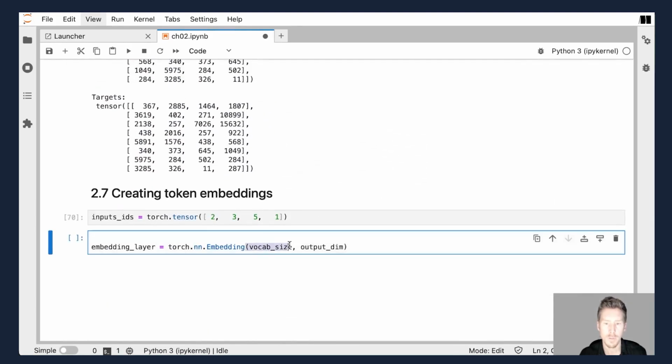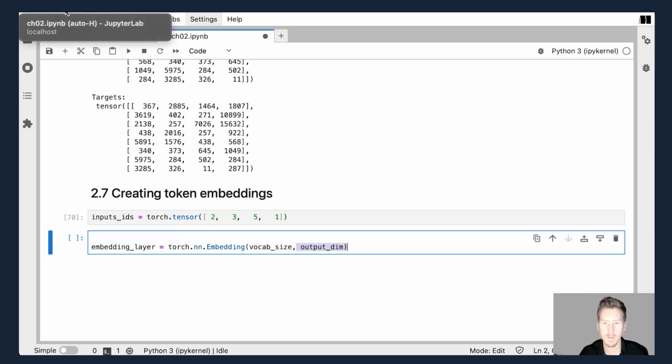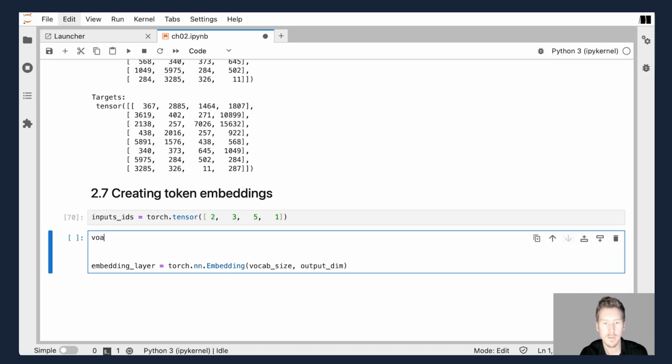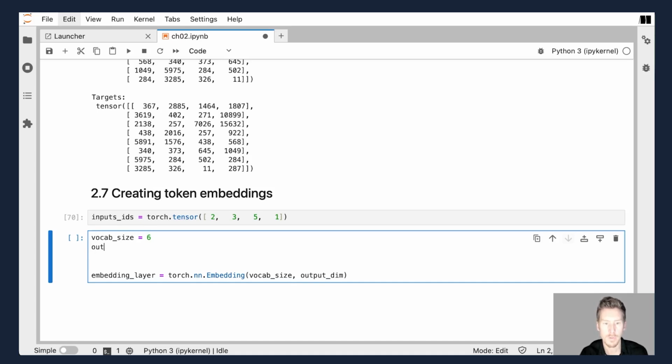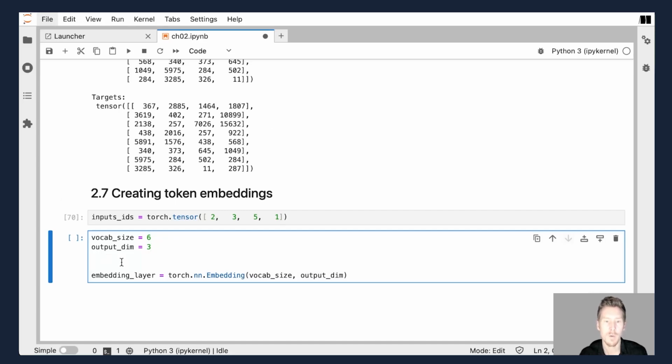So this would be one argument for our embedding layer. It supports all these different tokens. And the other one would be the output dimension. This would be the desired size for these vectors. We will actually use the original GPT embedding size later on. For simplicity, let's use simpler and smaller values, so it's easier to visualize. So let me use vocab size 6 and output dimension 3, because 3 is also what we are seeing here, like 3 little boxes per vector. So we have a very small example that is hopefully easy to see.